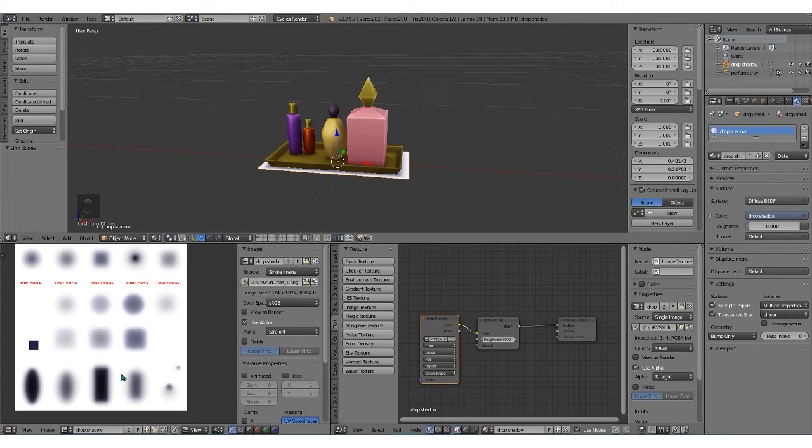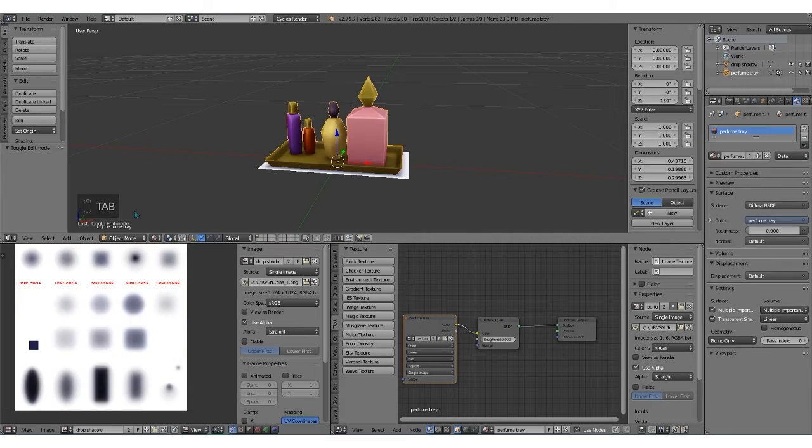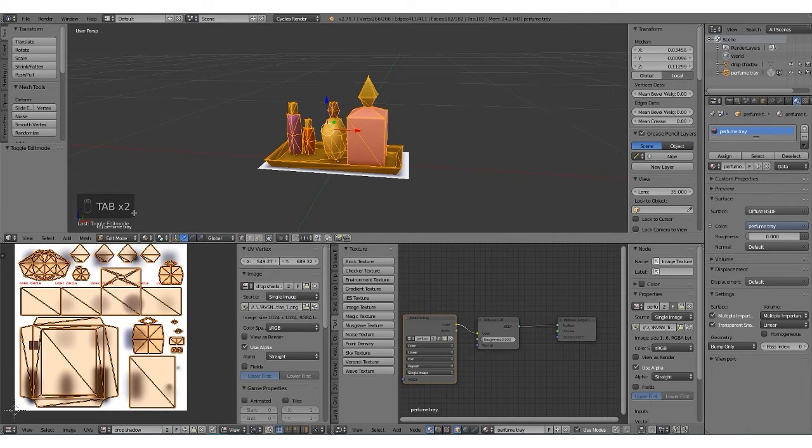So now that we have the materials assigned, before we get into extracting the object, I wanted to show how to see the UV map overlaid. First, we'll look at the perfume bottle. I just selected it with my right mouse button by clicking on it, and then go into edit mode. You can do this two ways, either edit mode from this menu, or tab toggles between them.